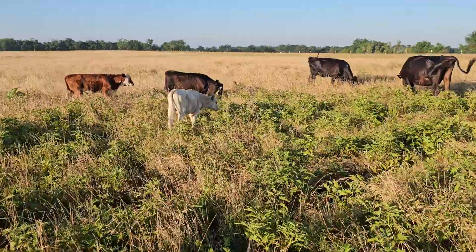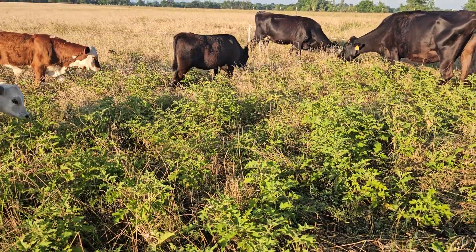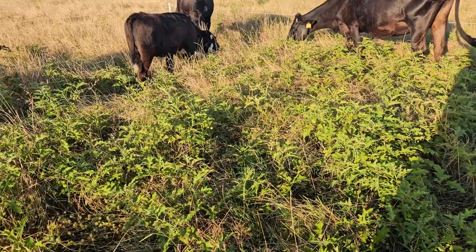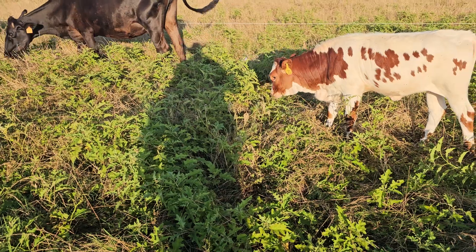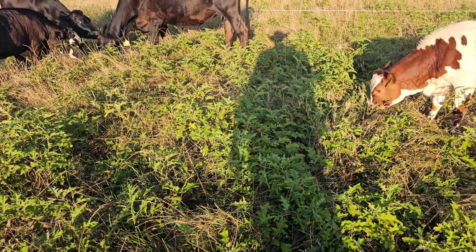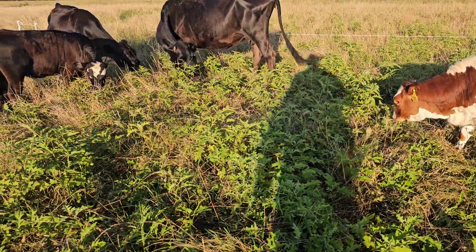It should have plenty of good stuff for them to eat, but probably not as much protein as they would like. Right now I'm standing in kind of a thicket of western horse nettle — I've also seen it called Carolinian horse nettle. This is a native species to the Americas, but it is a noxious weed, so it's not something they should eat much of. You can see this calf is nibbling at it. If this was the only thing out here and I turned them into the pasture, they might end up dead — bloat or something like that. But since there's so much other forage it probably isn't a problem; I'll let them do what they do.